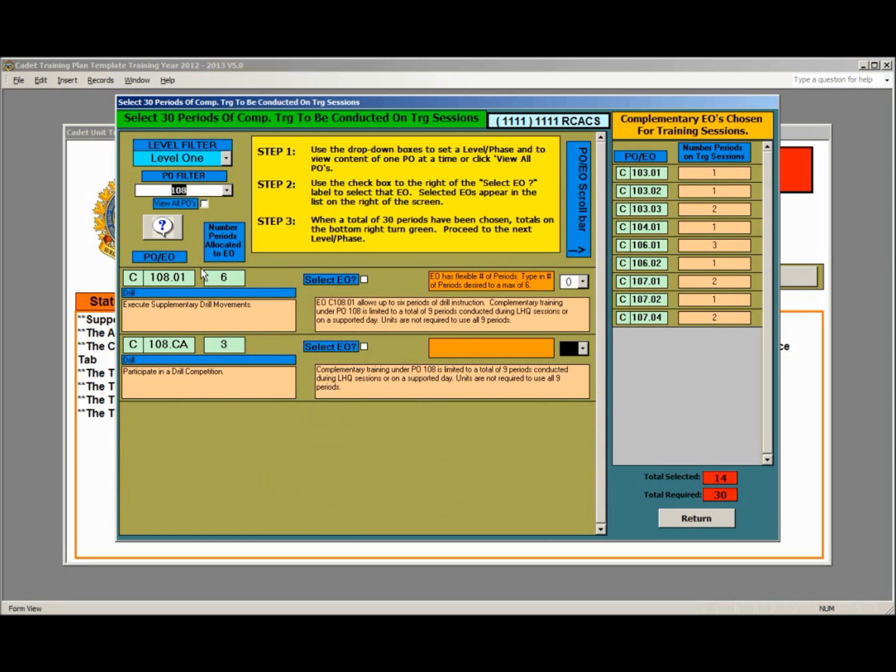Something that I want to show you here in this PO, for example, has something called flexible periods, and if there is text in this box right here, this EO has it, this one does not. That means that this EO has a flexible number of periods, and you can select less than the maximum number of periods that this EO has. So you begin by selecting the EO, and you can see this drop down box here is highlighted, and I can choose whatever number of periods that I want of this EO that is less than the maximum, or if I want all of them, that's fine too. And then I move on to the next PO.